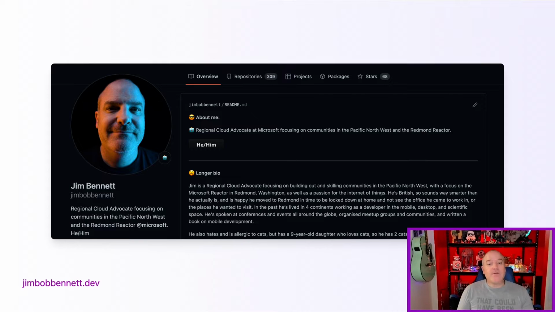Now, MD files are markdown files. And this is a way of writing text with styles, but using characters in the text to define what style to use, or to add images, links, and more. We'll look at Markdown a little bit later on in this session.